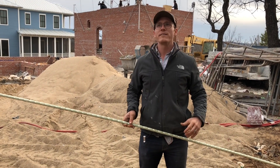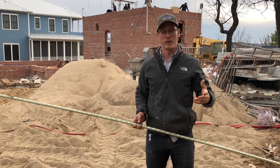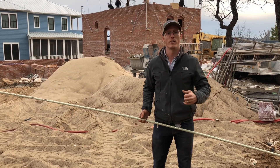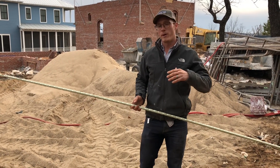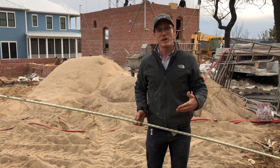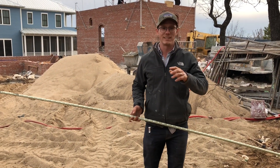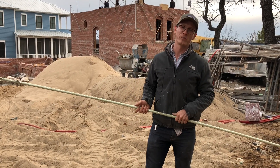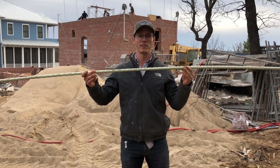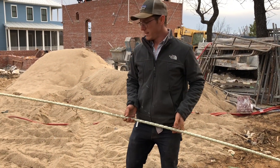When that happens it blows out the masonry walls. So I've been trying to figure out how to reinforce my walls without compromising their lifecycle and durability. I did a lot of reading and research — there's galvanized rebar, stainless steel rebar, and epoxy rebar. The problem with galvanized rebar is the coating eventually dissolves. With epoxy rebar, if you get one scratch in the epoxy coating the entire steel piece can rust. And stainless steel rebar is like $130 a piece versus this, which is $23 a piece.